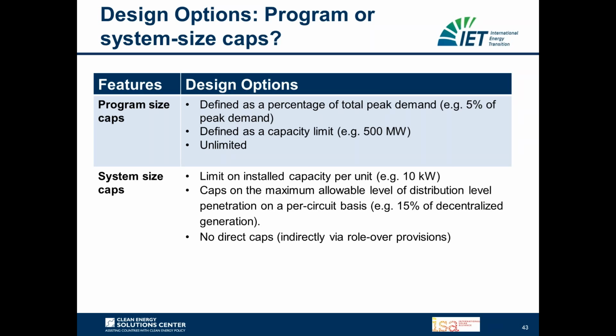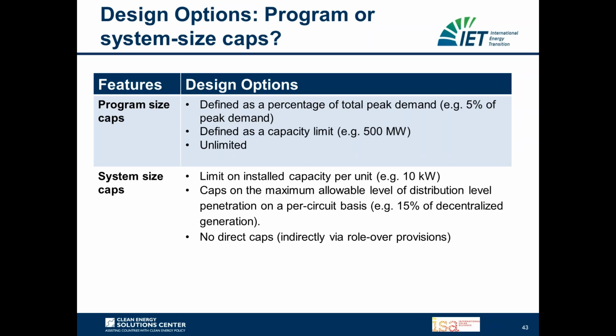So they are sometimes limited either as a percentage of peak demand in a certain country. So for instance, 5% of peak demand. So we can install, let's say, 5 gigawatt of solar PV until we reach this, or 500 megawatt of solar PV, or sometimes they're also defined as certain capacity limits. So the net metering program will only work until we've reached a total capacity of roof-mounted solar PV systems equaling 500 megawatt. In some cases, they're also unlimited, and no clear program size cap has been defined.